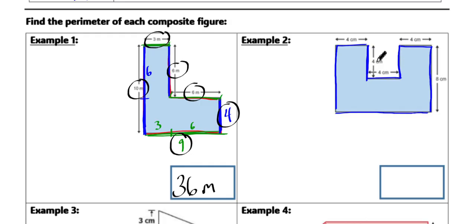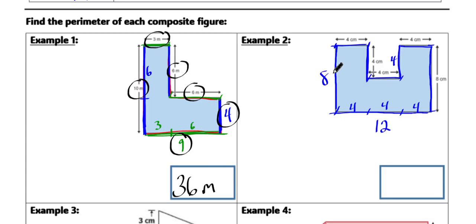This one, if that's 4, that's also going to be 4. If this is 8, across from that has to also be 8. Now we're just missing the side at the bottom. Same logic as what we're using here. This part is 4. The middle section is also 4. That takes us up to there. This third part from there to there is also 4. So it's 4 plus 4 plus 4, which is 12.